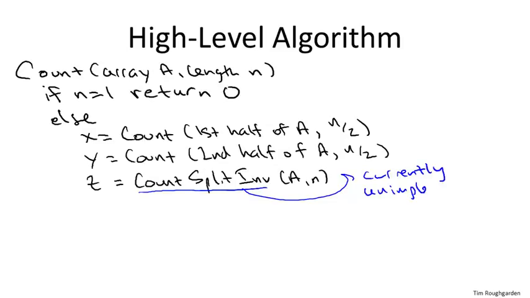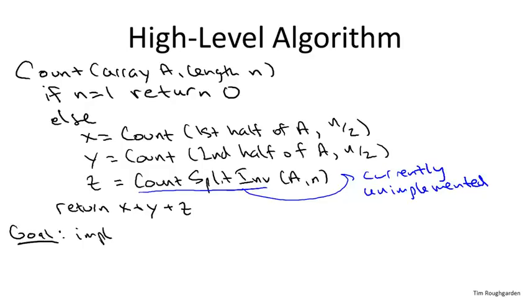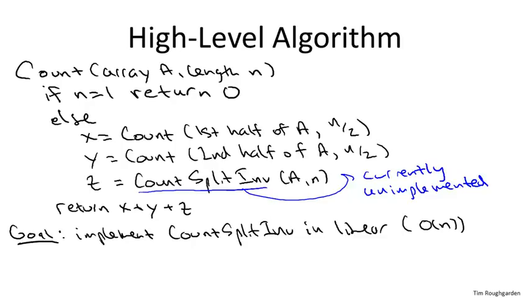So that's our high-level attack on how we're going to count up the number of inversions. And of course, we need to specify how we're going to count the number of split inversions. And moreover, we'd like that subroutine to run quickly. In analogy to merge sort, where outside the recursive calls we did merely linear work, in the merge subroutine, here we'd like to do only linear work in counting up the number of split inversions. If we succeed in this goal, if we produce a correct and linear time implementation to count up the number of split inversions, then this entire recursive algorithm will run in big O of n log n time.